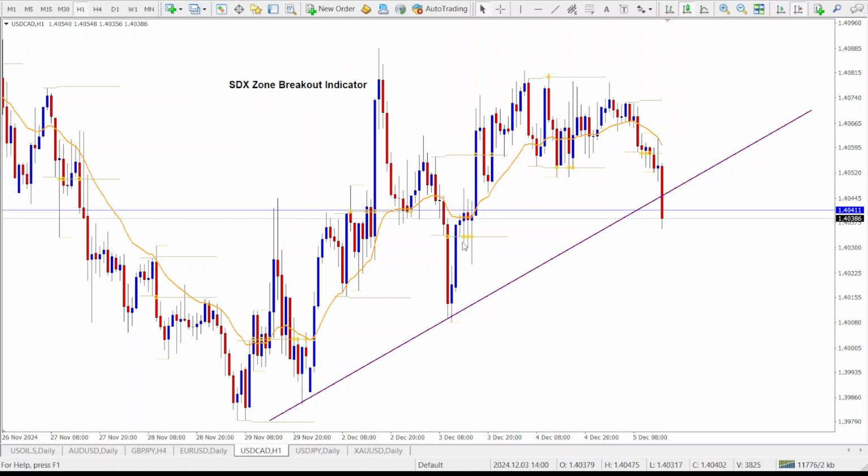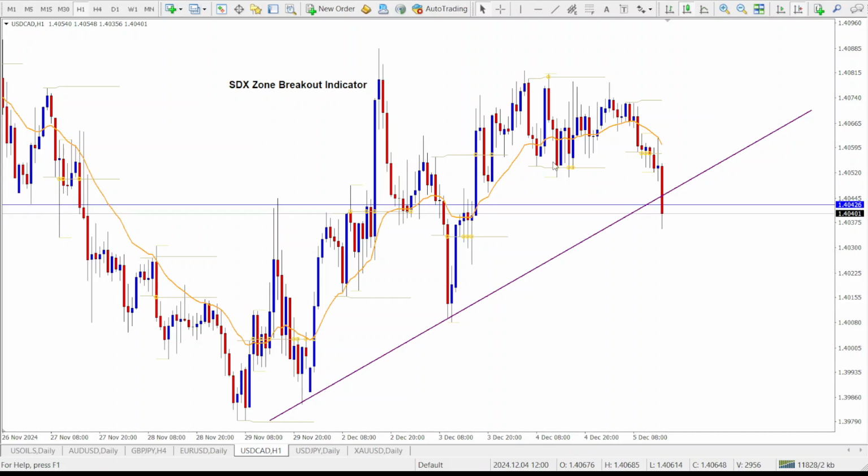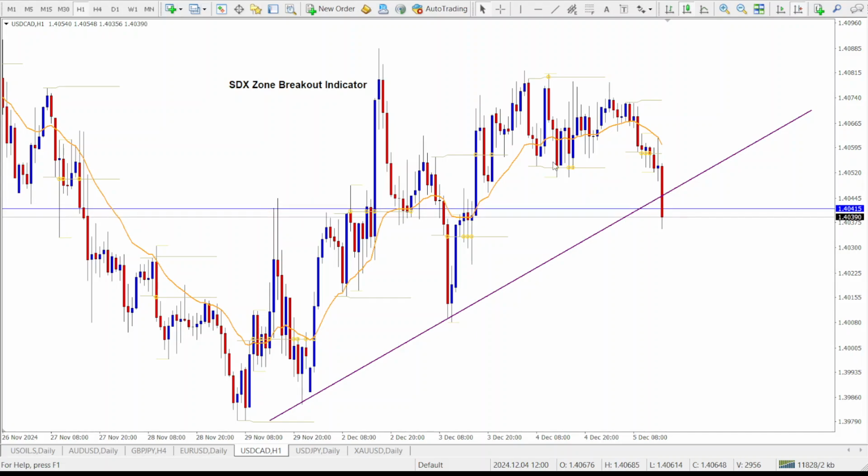So if you were a little bit scared after this breakout happened, then you could have possibly considered exiting your buy, right? And then once the price had bounced off the trend line, you can consider entering another buy. Okay, so basically your strategy has to be dependent on you. Your exact entry point and exit point has to be dependent on you.